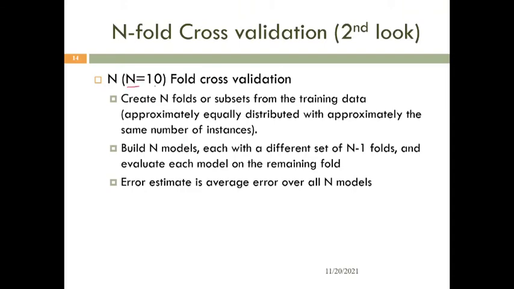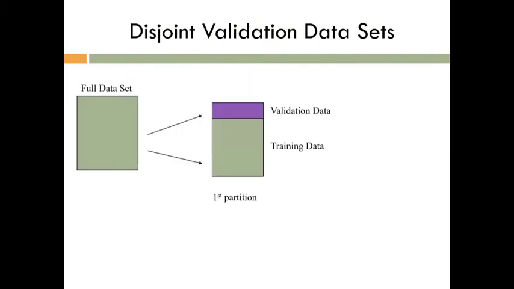That's why I call it n-fold. N can be equal to 10. If your data is very small, your n can become 3. You see, your n can be 3, it can even be 2, but at least 3 is recommended. It doesn't have to be 10. That's why we call it n-fold. You choose the number of folds you want to use, and then you partition your data.